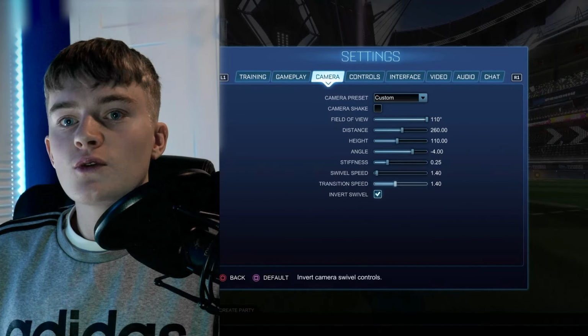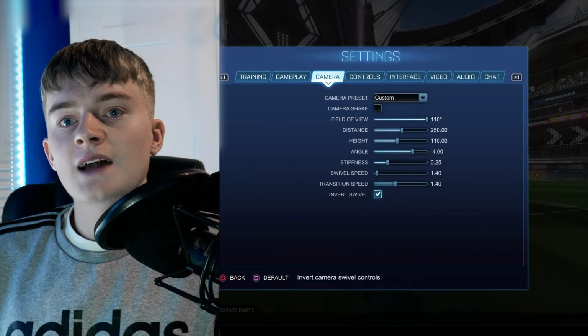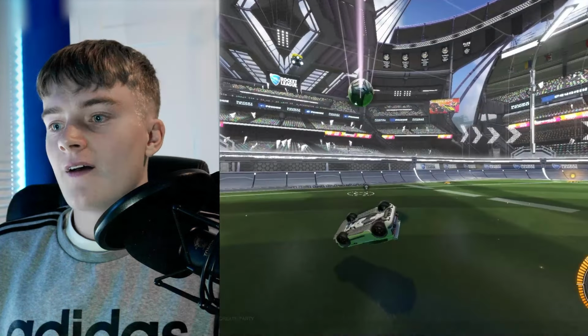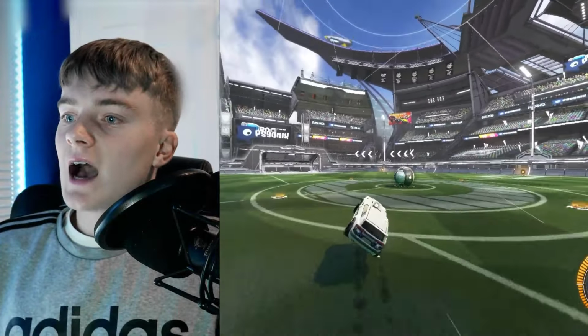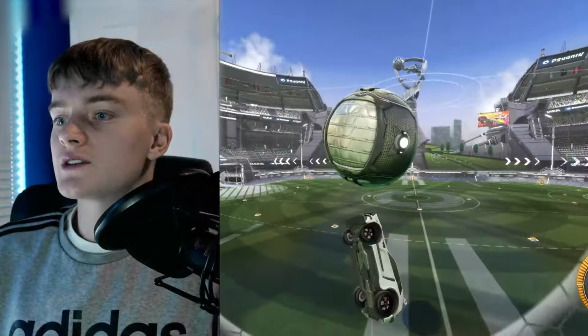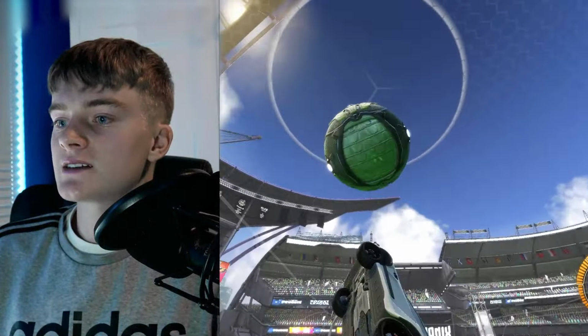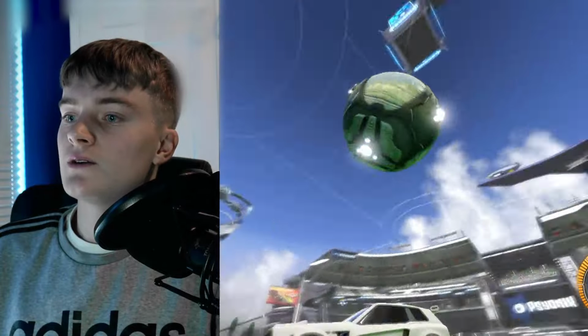Now for inverted swivel, I always have inverted swivel on. Some people have it off and I don't think they know what it does. Inverted swivel is something that you use more in freestyle, and it basically is the camera swiveling around on top of your car when you're doing air dribbles and flip resets. So I prefer to always have it on, I've just always preferred it a mile.